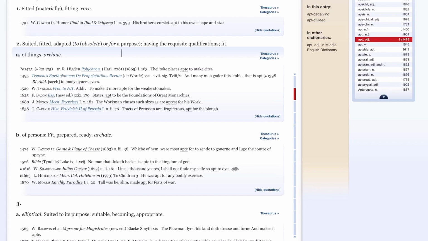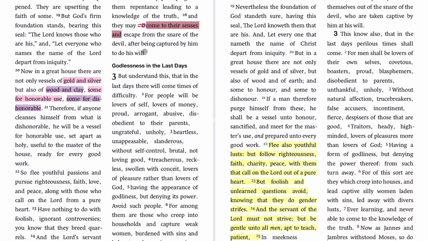So if I go back to Logos Bible Software and open up my King James Version, I can read this now, understanding what the King James translators originally meant in 1611. "Be gentle unto all men, apt to teach." Able to teach, skillful in teaching, prepared for teaching, fit for teaching, not likely to teach, inclined to teach. This is what they meant, able to teach, and it just so happens that's what the modern translations say. Now hopefully thou understandest what thou readest in the King James Version a little better.